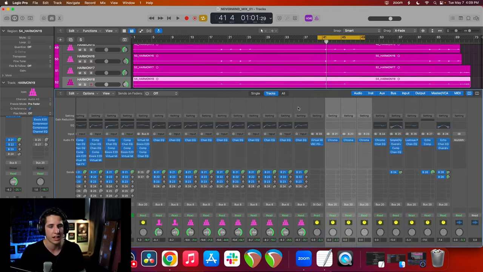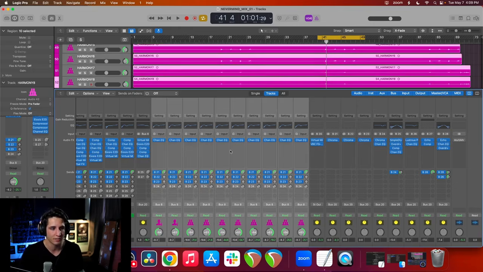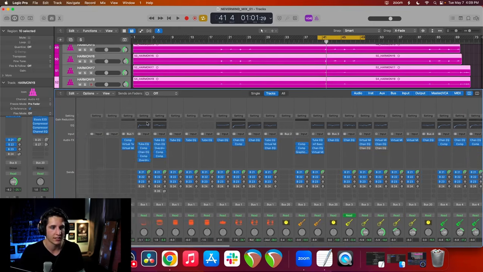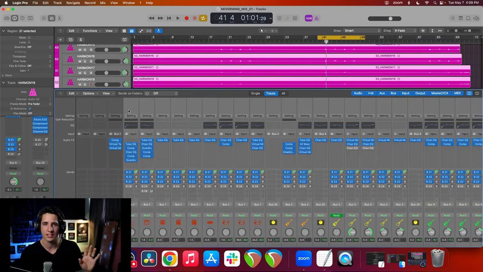One argument that I have heard against this technique is you should never send your bass and your kick to a reverb. And inherently, I would generically agree, yeah, you shouldn't be using a ton of reverb on your bass and kick. But there's a couple things that don't actually make sense with that.